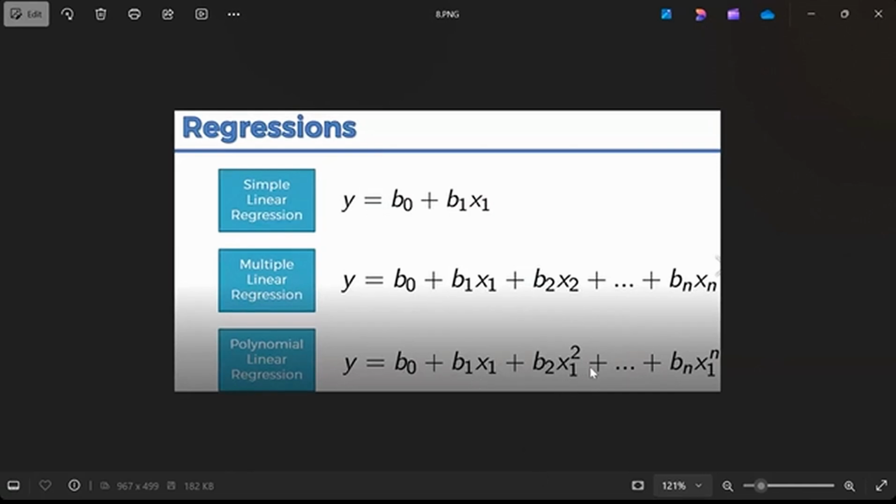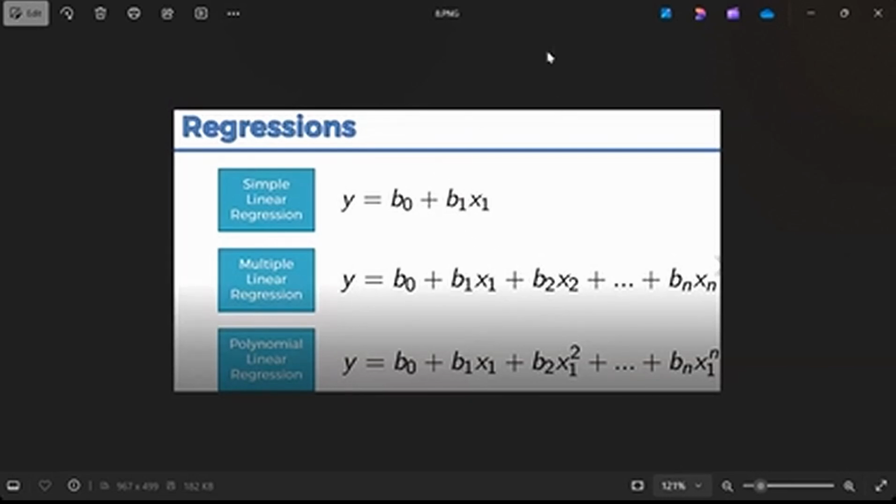When this variable's degrees keep increasing, it is called polynomial. Guys, do you understand or not? In polynomial, the X1 variable, we keep increasing the degrees. Team understood? So this is the polynomial.